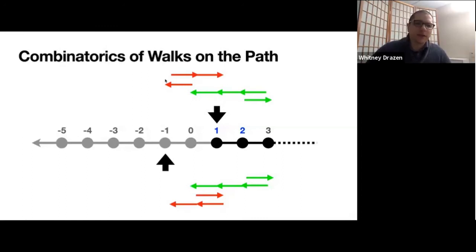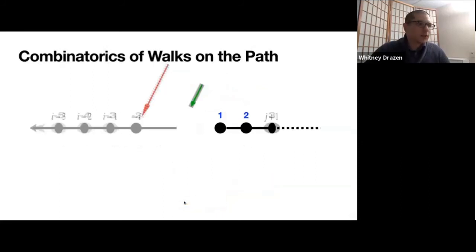And that's not a coincidence. However many steps the red arrows go, either to the left or the right, since we reversed the upper red arrows to get the lower red arrows, we're going to go the opposite way, the same distance but the opposite way from 0. So in the upper path we went from 0 to 1, and in the lower path we end up going from 0 to -1.